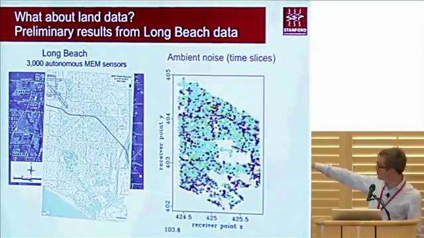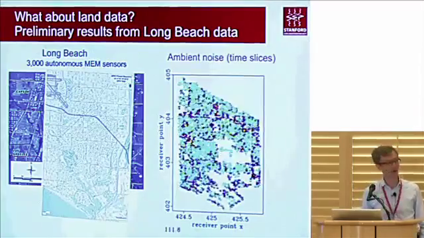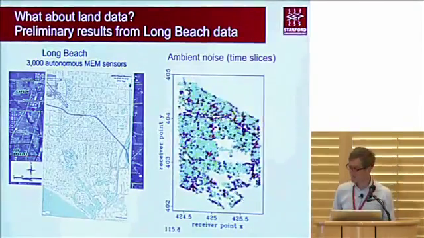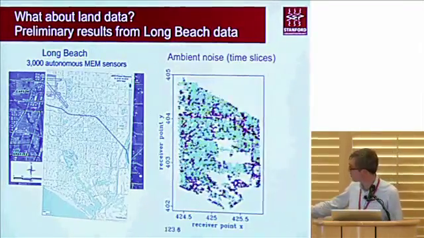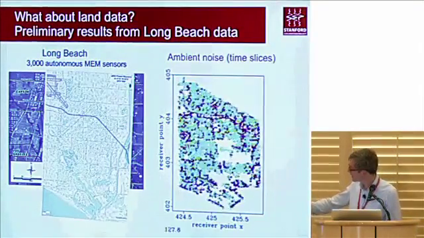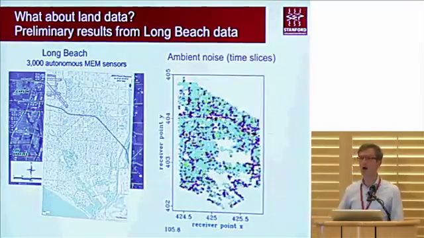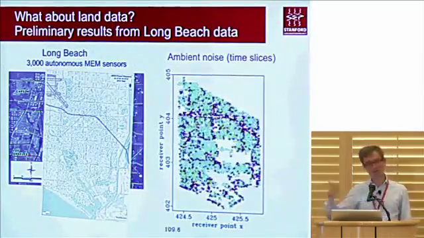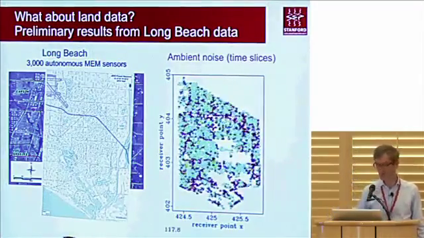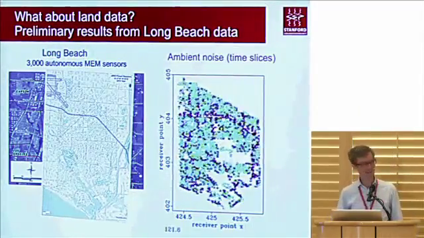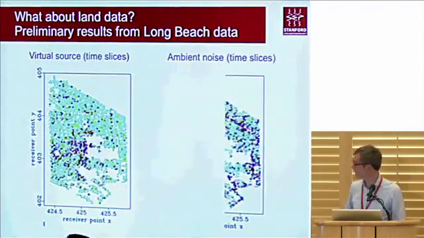And you see the movie on the right is just the data recorded in the Long Beach array. And you can clearly see Interstate 405, a big noisy strip here, which corresponds, if you look at the map, to Highway 1. So this is during rush hour, and we do actually have a lot of noise. The question is, notwithstanding this noise, can we actually synthesize good passive data?